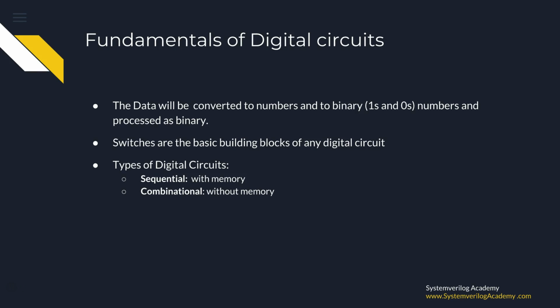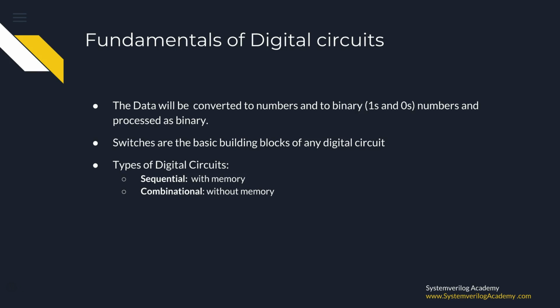In digital circuits, all real-world entities, that is the data, will be converted to binary numbers using mathematical formulas, as a 1 can be represented with a positive voltage and a 0 with negative voltage. The only requirement to process this binary data in the circuit is to switch on and switch off the voltage in the circuit. Thus, we can say that switches are the basic building blocks of any digital circuit. Normally, transistor and CMOS devices are used as these switches.